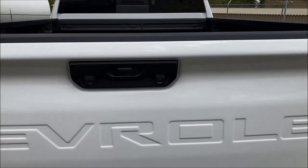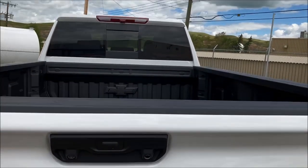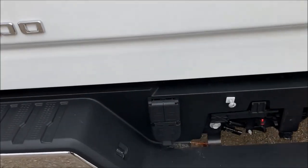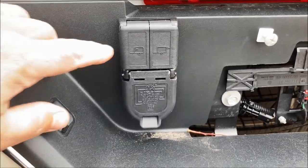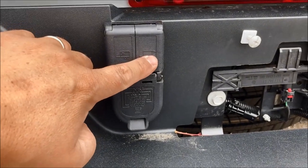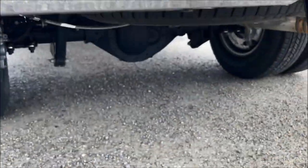And again, with this LT with technology package, we get the cameras back here, we get the high mount camera here, and then we have the option for when we're towing our horse trailer and whatnot of having a camera accessory inside the trailer and behind the trailer, and the truck will digitally stitch that all together, which is pretty sweet. Now, it's a bit gravelly down here, but I'm gonna get down low.